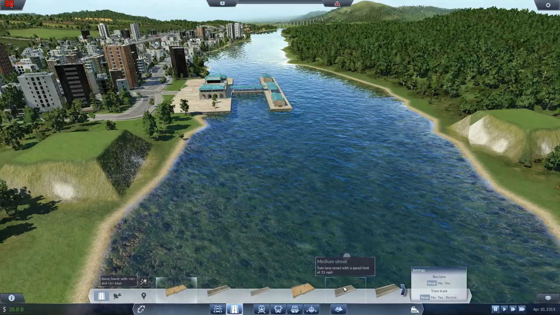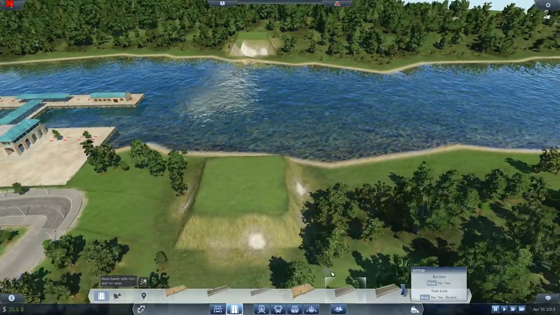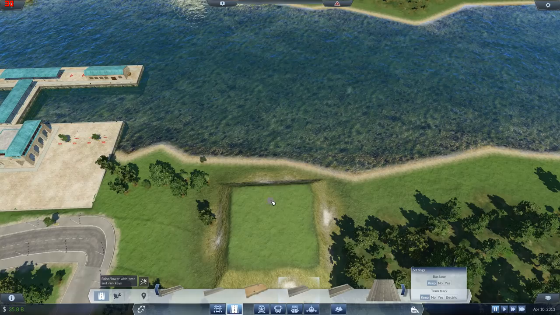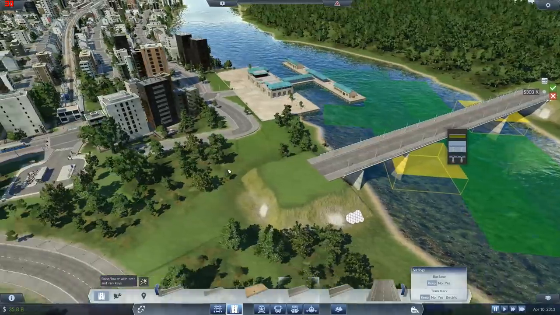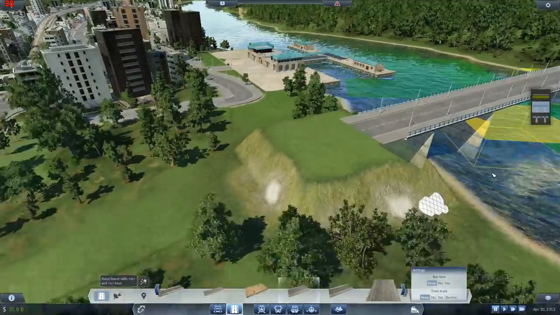Now, I think I'm only going to use medium streets for this. I could use larger, but I think we're going to go with smaller. So, I'm thinking to start these pretty close to the edge, like that, just so that I've got the maximum amount of room to get down from this height.